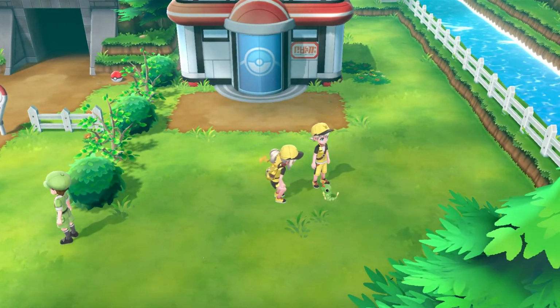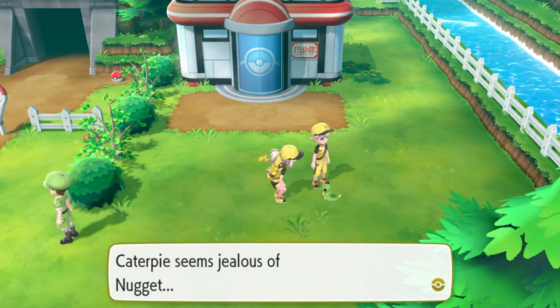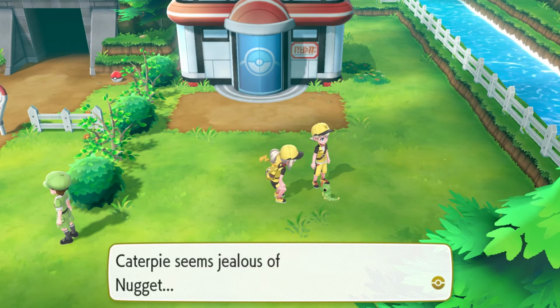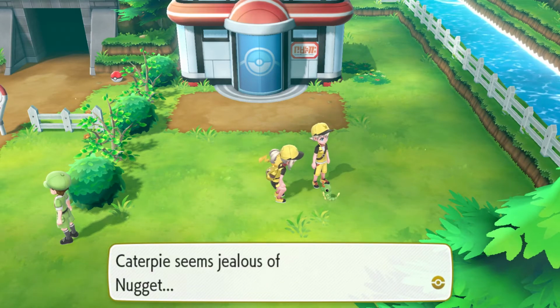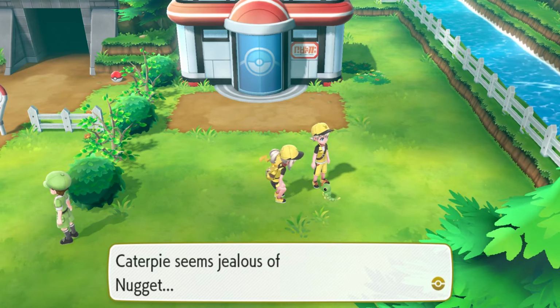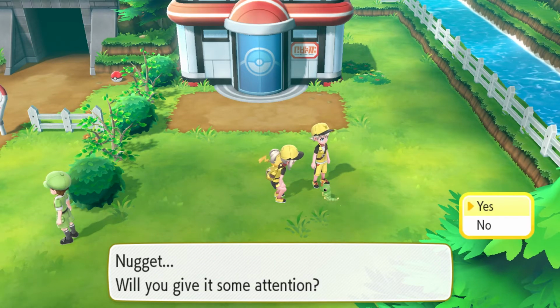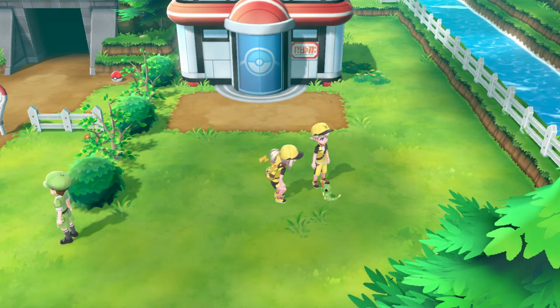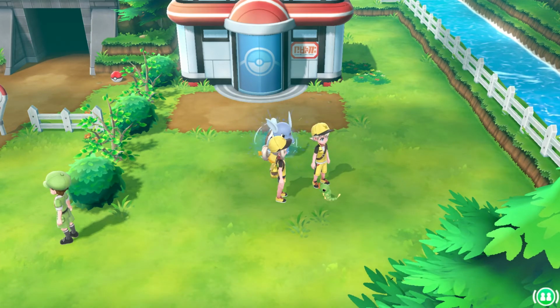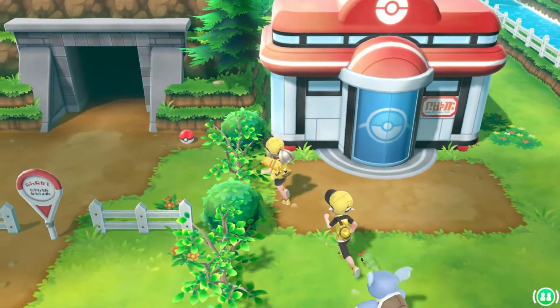Probably gonna get split up into like 2 or 3 parts though, but Caterpie seems jealous of Nugget. Don't worry, Caterpie, you're the only one for me. Fuck a boyfriend, fuck Pikachu, fuck everything. It's me and you, Caterpie. You're ridiculous. Will you give it some attention? Of course you will. Caterpie looks pleased. That's cool. Absolutely anything for you, BB.